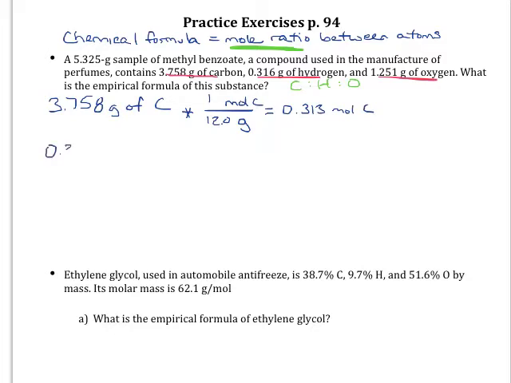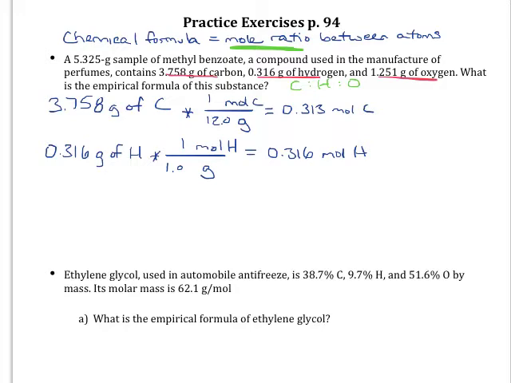We can do the same thing for hydrogen. We've got 0.316 grams of hydrogen. Again, using the periodic table, we're going to cancel out the grams, change it into moles, and every 1 mole of hydrogen is 1.0 grams. Again, remembering that we're rounding the masses on the periodic table to 1 decimal place. So you notice that this doesn't really change our number. We still have 0.316, but now we have units of moles of hydrogen, and that's what's important, because again, we want a mole ratio between these various atoms.